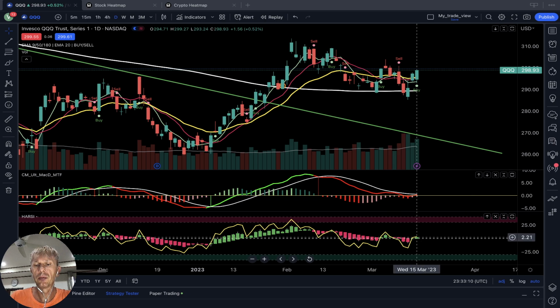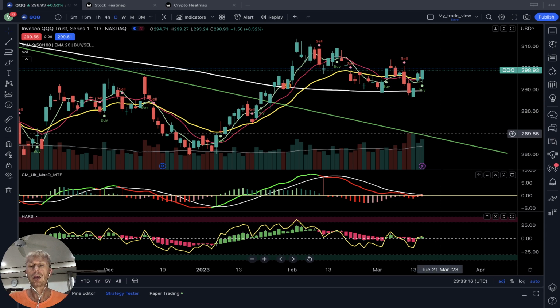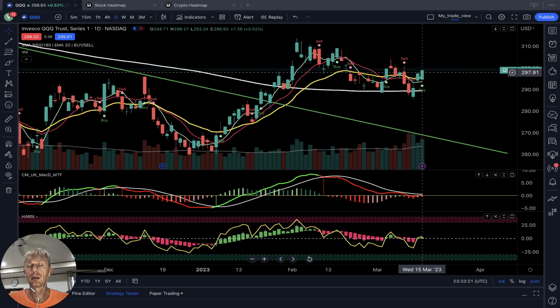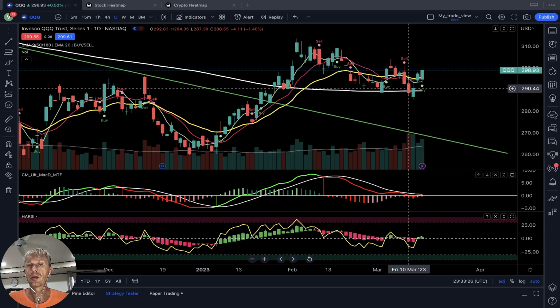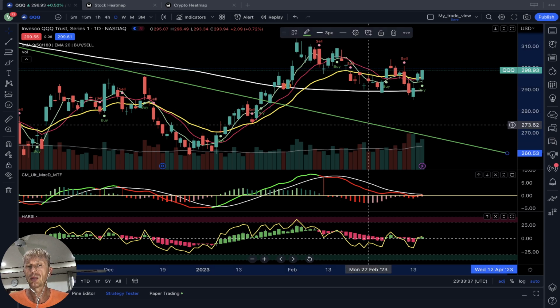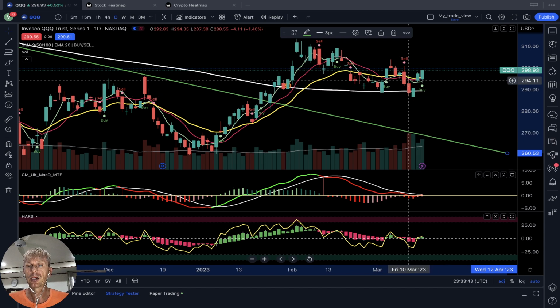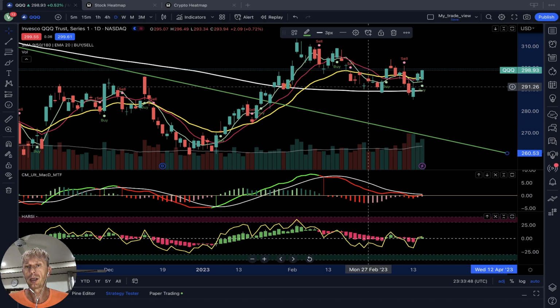Heikin-Ashi is already green. It's in a mixed mode, two indicators bearish, two indicators bullish. 50-50 mode on the QQQ, that's why the last bar is still above all moving averages, which is positive. And it's still above MA200, all moving averages above 200, not like the other indexes. It didn't go and test the major trend line. This green trend line started 14 months ago from the top of the market. The bars didn't test it. They tested only MA200 and bounced from it, like 2 times already, 3 times.